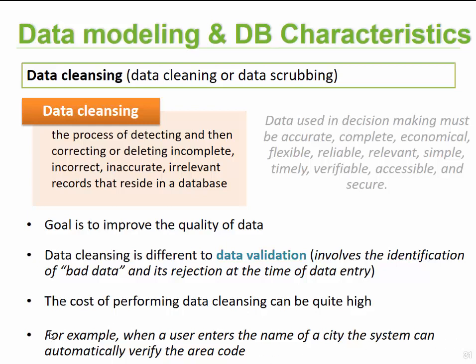Now, let's look at the last example here. On many systems, if we think in terms of South Africa, as soon as you enter street addresses, typically you need to enter a city as well as a postal code. Now the system can automatically, once you've selected a city, enter the postal code on your behalf. So that would be data validation, ensuring that the data is correct at the time of entering it. So let's stop here, and with the next section we continue to talk about database management systems.